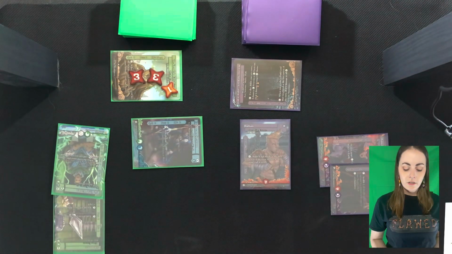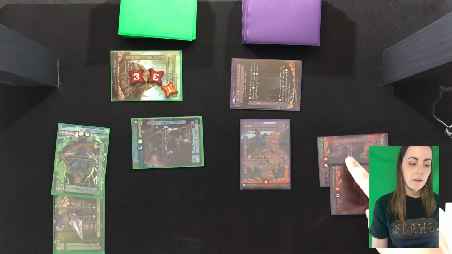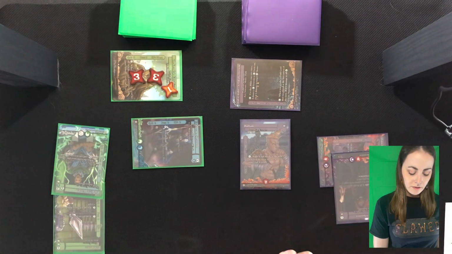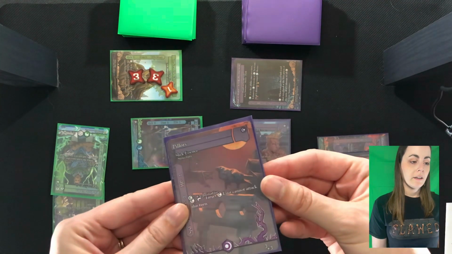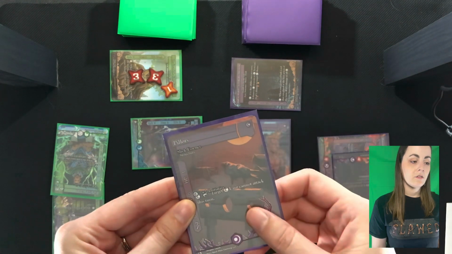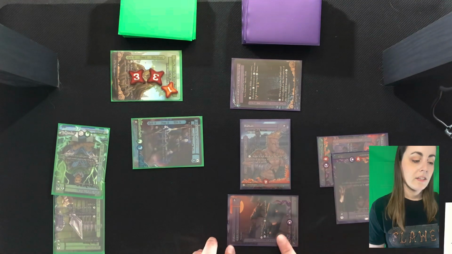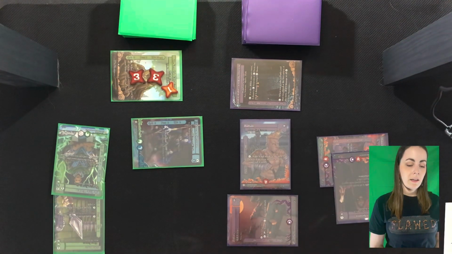Now it's the dark player's turn. The dark player is going to, let me think what they're going to do. We're going to play a card as well. I'm going to choose to exhaust this dark resource to play Pillory. Pillory costs 1 dark. Pillory is a structure, so this is going to come into play and just stay in the combat zone there.